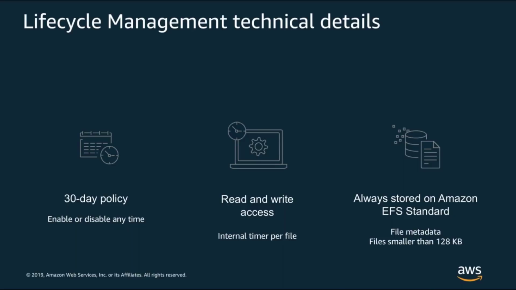So for the purposes of lifecycle management in the IA storage class, what do we mean by data access? What we mean is any read from or write to the file content. So EFS uses an internal timer that's tracking the reads and writes on a per file basis. Things like doing an LS, listing the content of a directory, any sort of file metadata operation doesn't constitute access from an IA perspective, in a lifecycle management perspective. So that doesn't affect the timer we're using internally to track the last time any file was read from or written to.